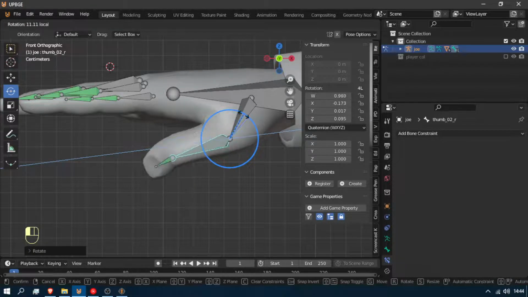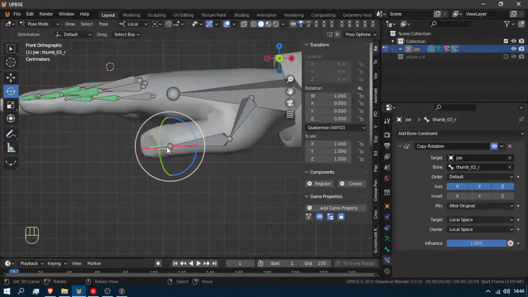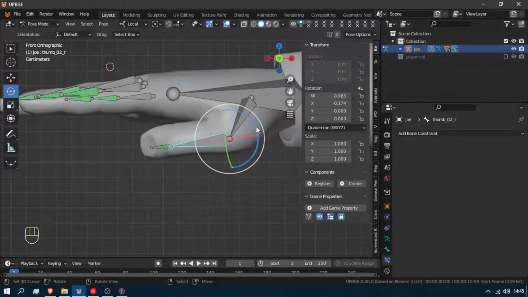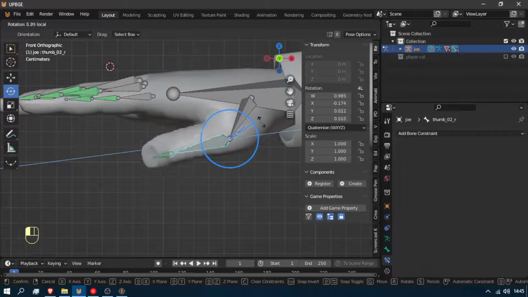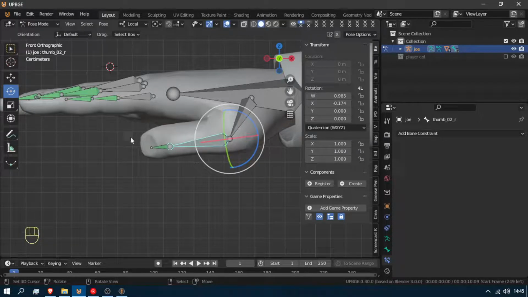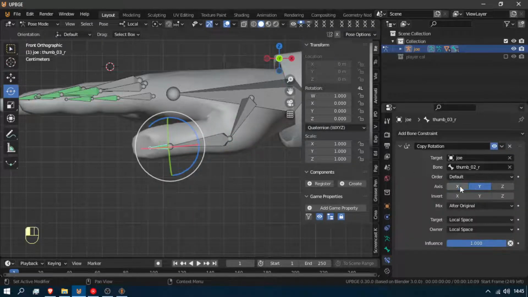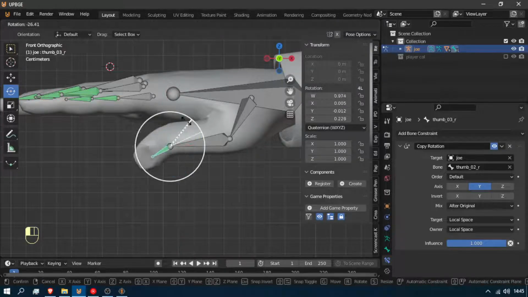And you can also move this up and down, and we're going to be limiting, I think it's the Z. So it won't go on the Z axis when you try to rotate it. But it's also going to go on the X, and I don't want it to rotate on the X. So I can only rotate this on one axis.